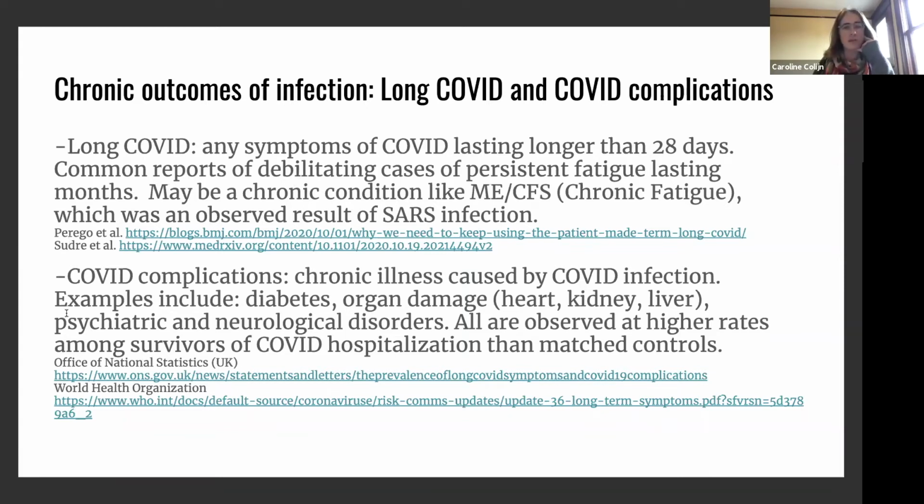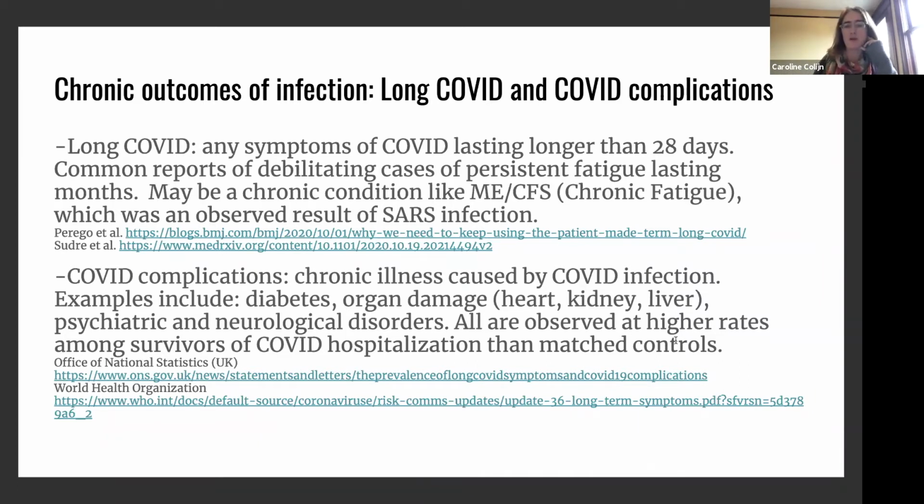There are also complications of COVID-19, things that are bad that can happen to you that are not dying or going to the hospital. People's deaths and hospitalizations are easy to count, and these long-term things are not as easy to count, and it's harder to attribute cause. But rates were higher in survivors of COVID-19 hospitalization than they were in matched controls. So this is not just people who had COVID and then had a different problem and attributed it to COVID, whereas they might have had it anyway.